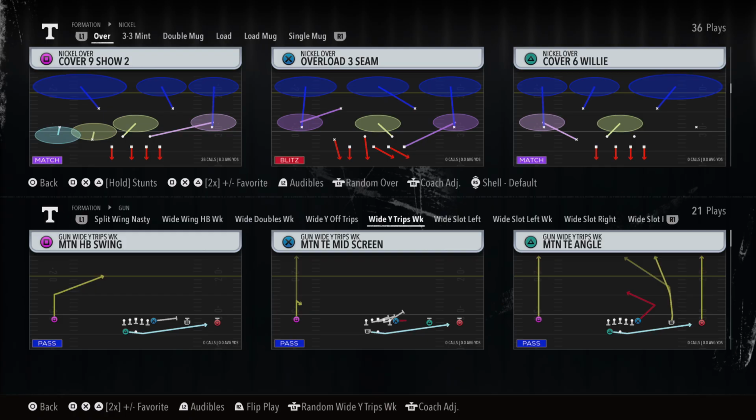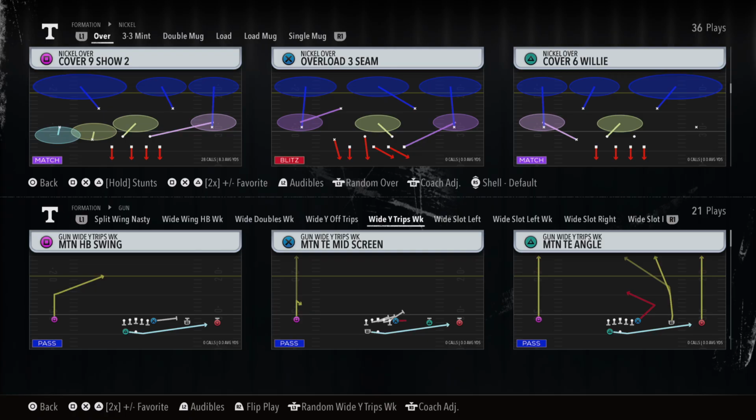It's a split coverage, got the cover 2 side, got the cover 4 side. Use the safety on that side, and you will shut down 99.99% of bunch plays that people call. It's a great coverage. And then you got cover 6, and it's got its place and everything.